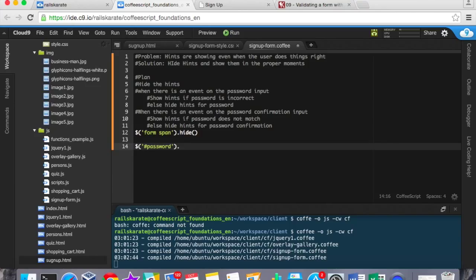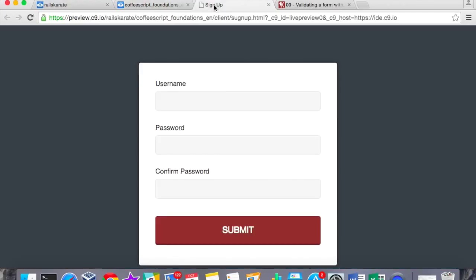Okay, great. So we select the password field, and we can just call an event, but which event do we want to call? Here we want to start writing and make the hint appear. For this we can't use the click event.